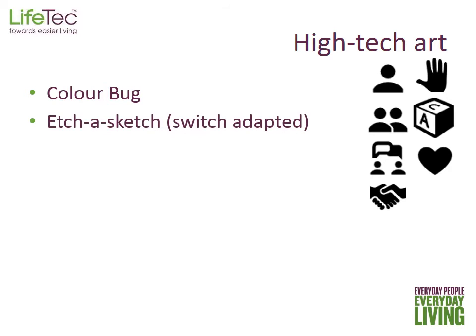An Etch-a-Sketch can create drawings in a similar way. The limitations to this sort of drawing is that you can't really lift your pencil or change colors. Motorized art easels are more popular among adults, but are super relevant for kids who have limited range of motion. Using switches again, the user can move the easel up or down, left or right, and can therefore position the paper or canvas exactly underneath their pencil or paintbrush.